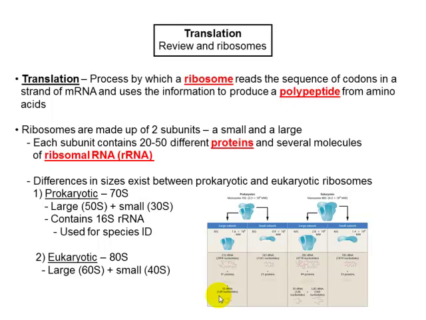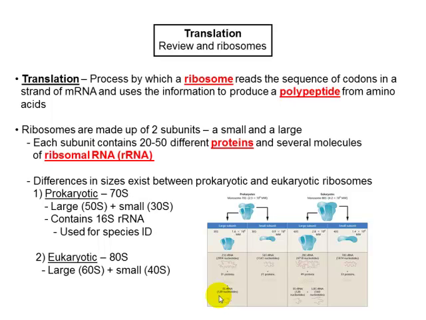Now, you do have different types of ribosomal RNAs if you're talking about eukaryotes or prokaryotes. For the prokaryotes, you have smaller ribosomal RNAs. So they still have two subunits, a large subunit and a small subunit. For the prokaryotes, the large subunit is about 50S, and the small subunit is about 30S. The combination of the small and the large subunit for the prokaryotes is said to be about 70S. I don't know why they chose to represent it this way. In my head, that does not add up. But just remember that prokaryotes have smaller subunits than the eukaryotes.